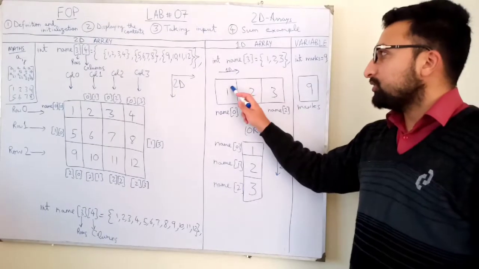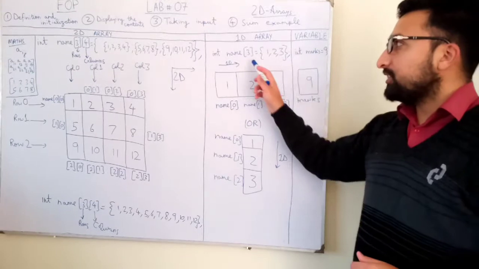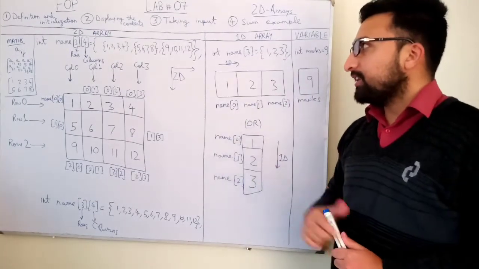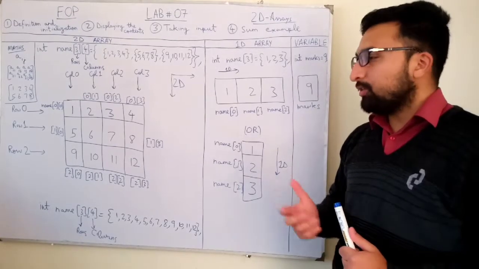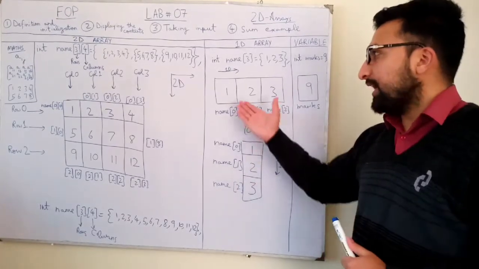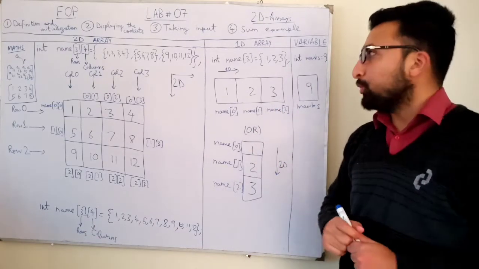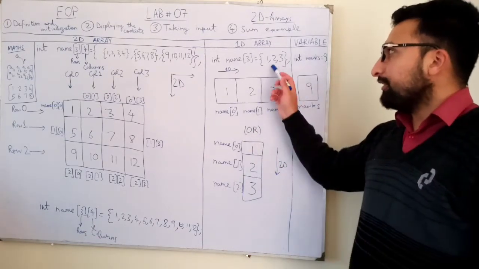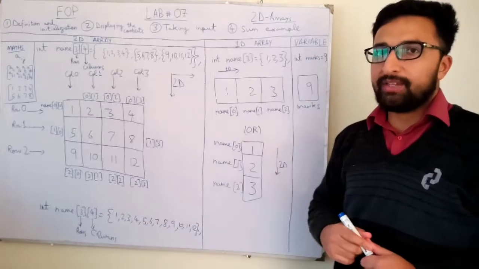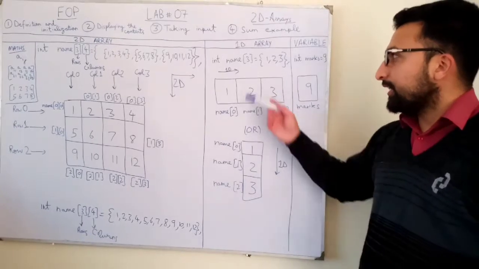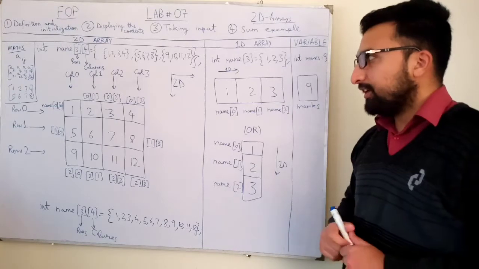Here the size was 3, so we had 3 different elements in this array. As there is only one index given in the definition, it is a one-dimensional array that grows in only one dimension. You can visualize it as growing in this direction or this direction, that's up to you. Next we have all the different values written separated with commas. A 1D array gets defined and initialized in such a way in the memory.